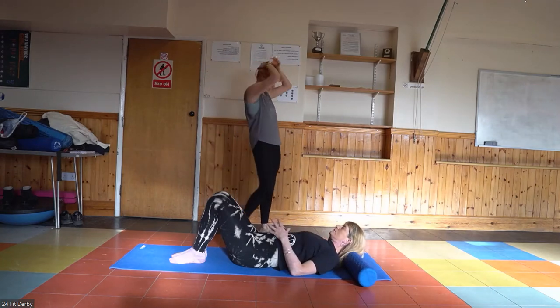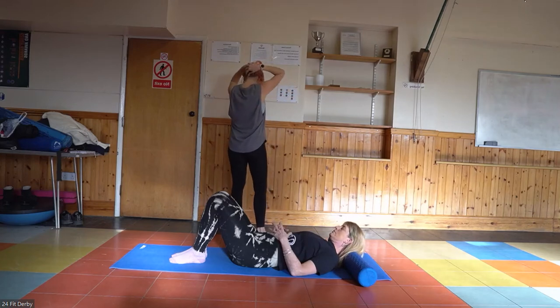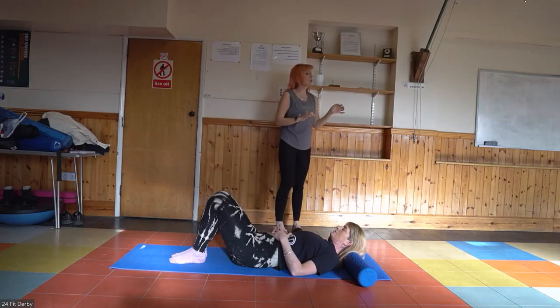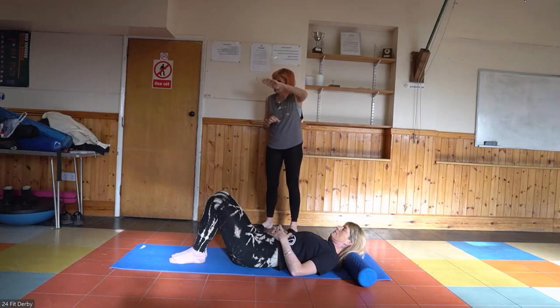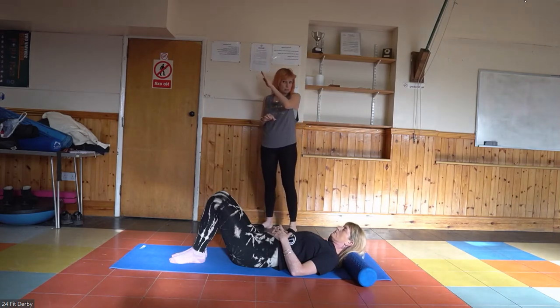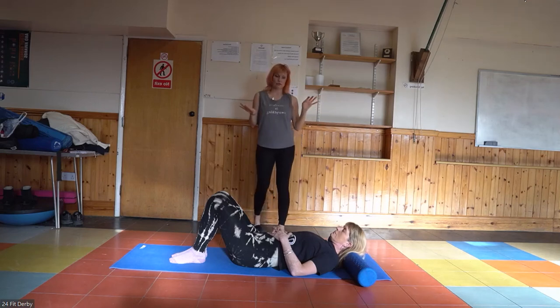So we have nice big bones here, some are big, some are small. On the base of your skull, you're kind of drawing the line, this infinity sign around those 2 bones, and creating a constant pressure. So we're not trying to make a big movement, we're trying to make the movement as small as possible and as deep. Don't need to apply, by the way, any additional pressure. It's the natural weight of your head.